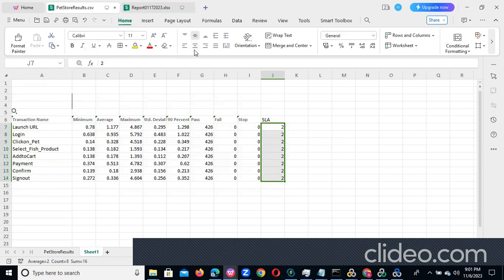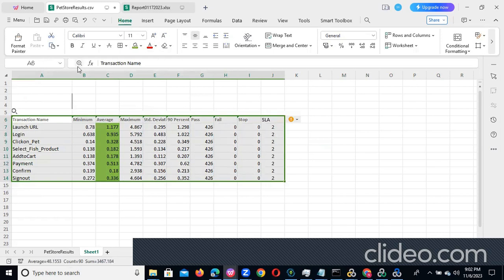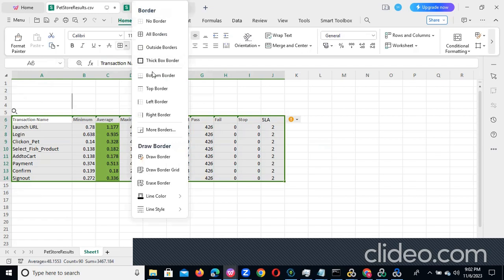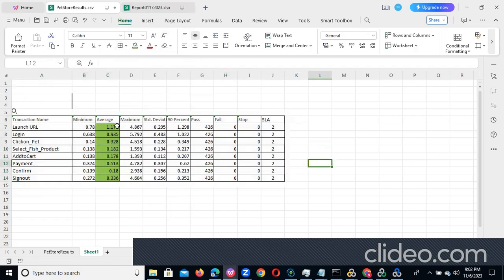Okay, now we need to concentrate on the average. So you can observe each and every transaction is 2 seconds. Then just highlight it here. Green color indicates that the results are good. Then the client will be okay, results are good. They will easily know, because the client doesn't want all the details. He needs to see okay, everything is green. Results are good.